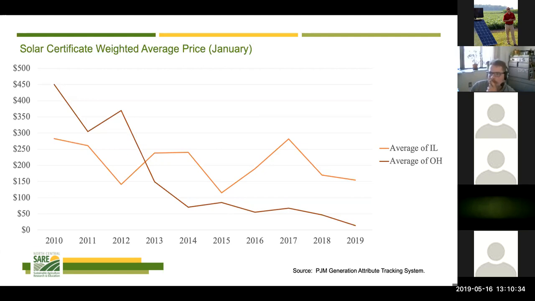The other thing unique in Ohio is all of our neighboring states can actually register their SRECs into Ohio and sell them into the Ohio market. And that's a good point in terms of why you don't just want to give your SRECs away, or I've heard, well, they're not worth anything, so you just roll them in and take a little bit of money up front and assign them to someone else. But the fact is, policy could change this.